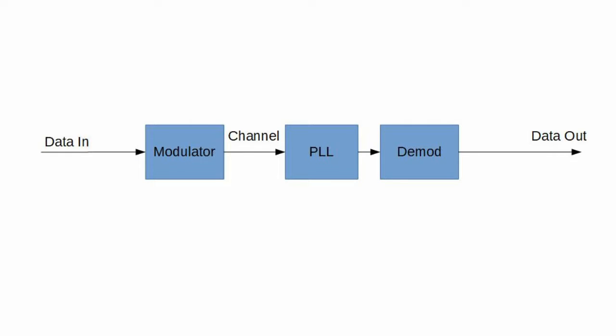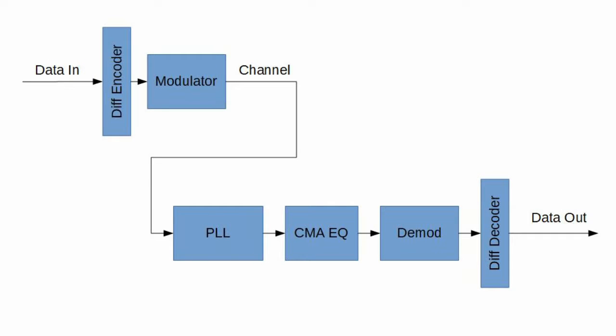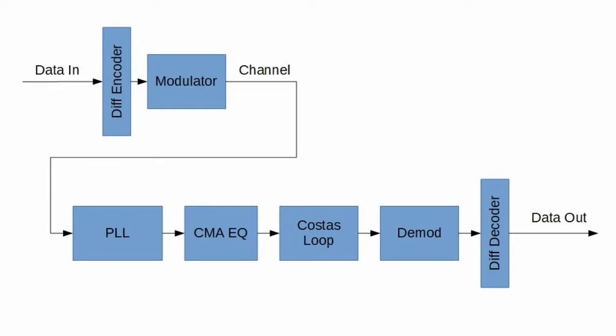Since the PLL can lock into any one of the 4 phases present in the received signal, we differentially encode our bit stream so that only changes in phase determine the outputs. To correct for magnitude and phase response of the audio passband, our receiver uses the constant modulus algorithm, a blind equalizer that works for constant envelope signals. Since frequency offsets and hardware accumulate as phase error, our demodulator uses a Costas loop to adjust the receiver's frequency to match what was transmitted.